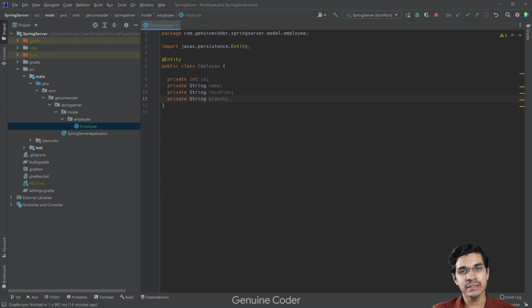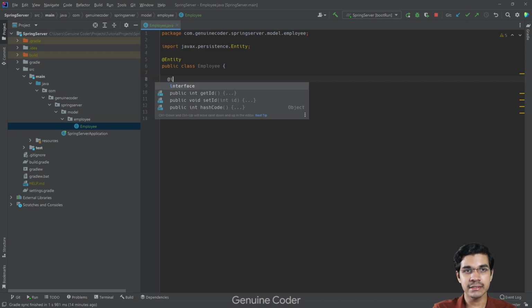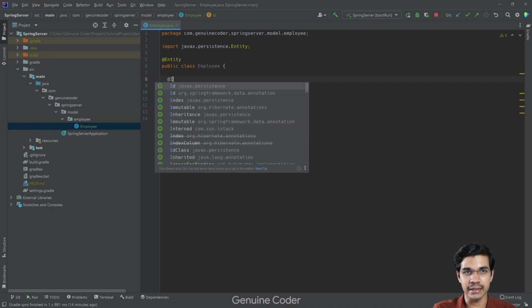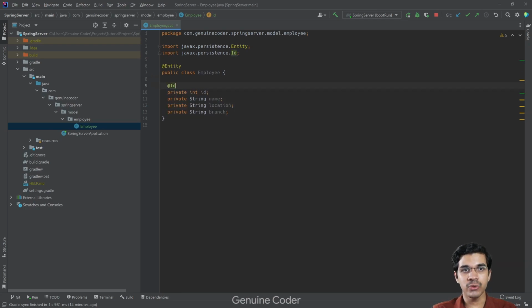And here we said that we need to have the ID auto-incremented as well as being the primary key. So we will just add the @Id annotation. And when we do that, it will be considered as a primary key. We will see that in the MySQL Workbench once this is processed. So for now, let us just add the annotation.